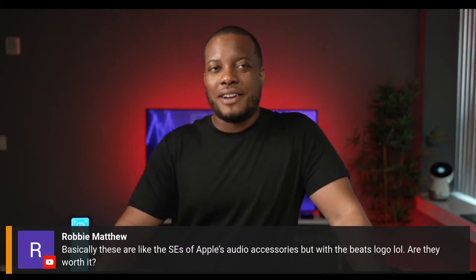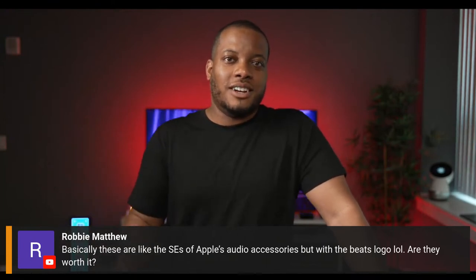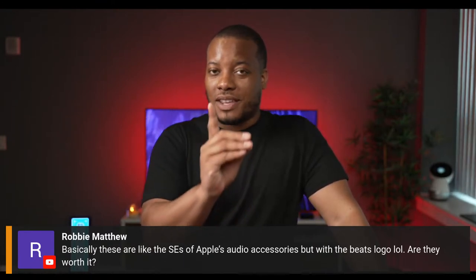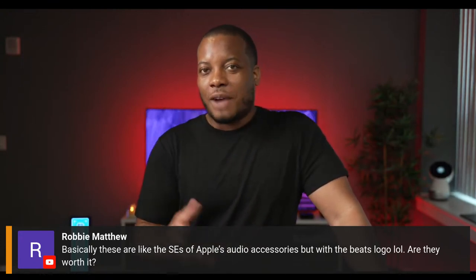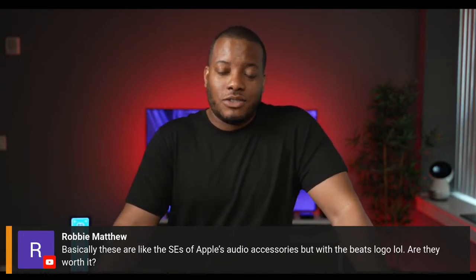I would think, compared to, so you've got the iPhone 12 Pro, right? That's the AirPods Pro. And the iPhone 12 would be these, the Beats Studio Buds. That's where it would kind of fit in. And then the regular AirPods would be the iPhone SE. So I would do that analogy. So are they worth it? I think they are. If you want to step up from the AirPods, these are definitely worth it, right?